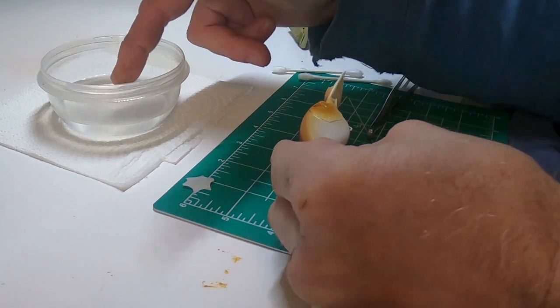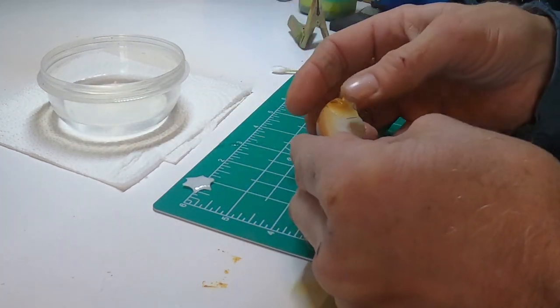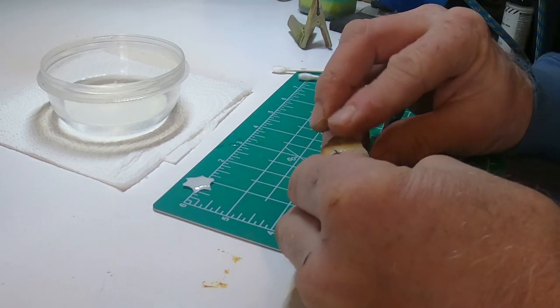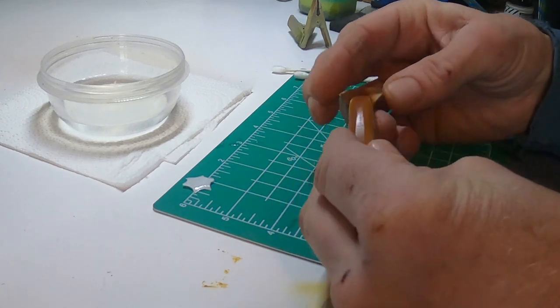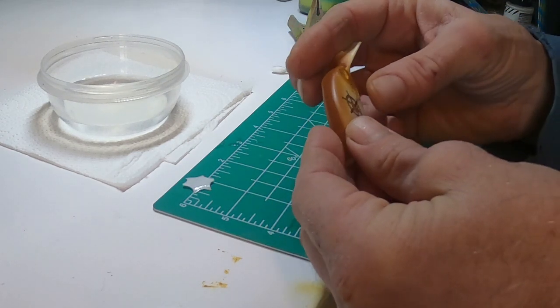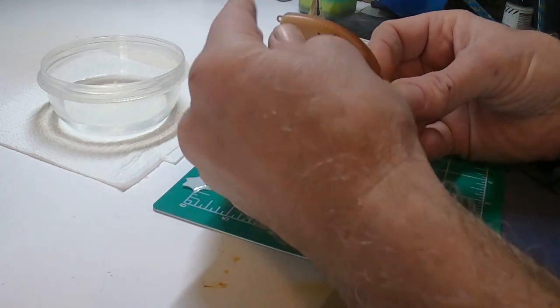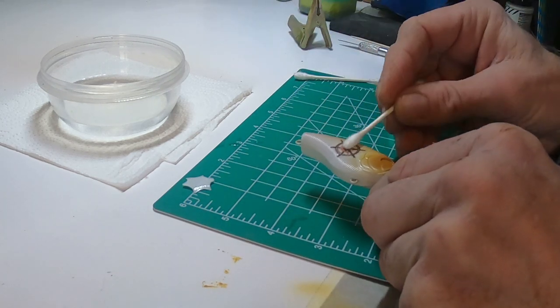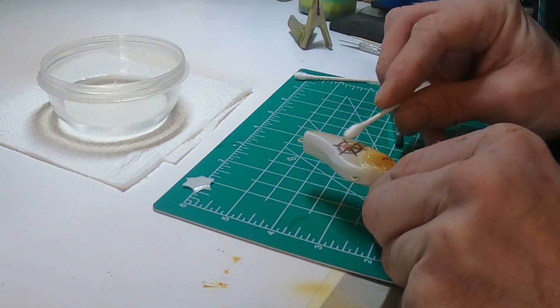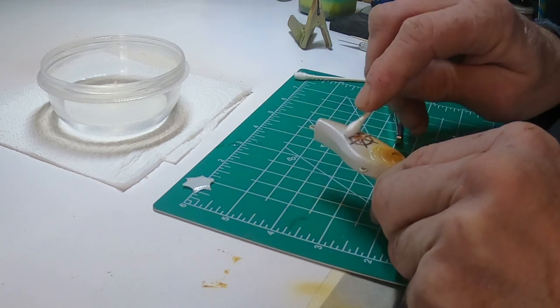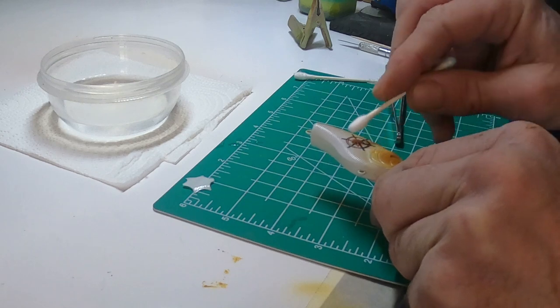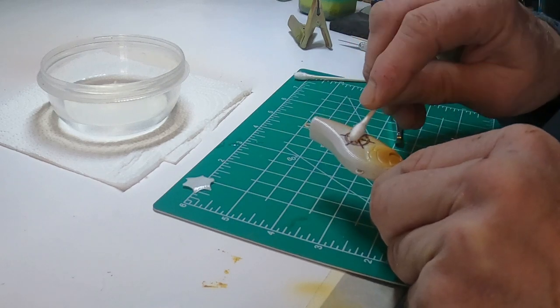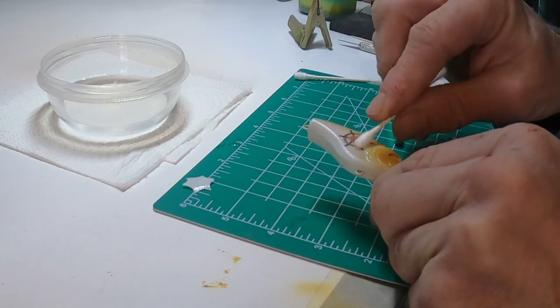You can move it a little bit. But, you know, I forgot to do an important thing. Put a little bit of water there. The water allows you to slide it around a little bit. And I got too cocky and didn't have any there. But it won't be the first time I've gotten too cocky. I like to think I know what I'm doing sometimes. Looking at it from the top like this, you can see if you've got them pretty well centered. And there you go. Take that water out of there. And there's not going to be much. But really be smarter than I was and put that water down there. Because if not, when you put it on, it's going to want to stay right where you put it. And since you're putting, like in this case, one on each side of the bait, you want to be able to move it a little bit so you've got it lined up.